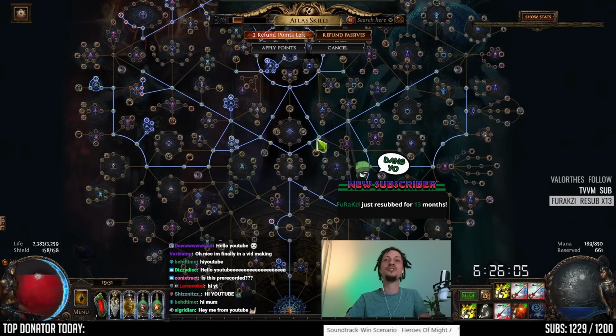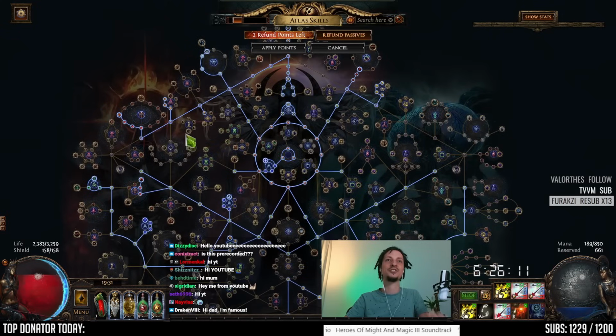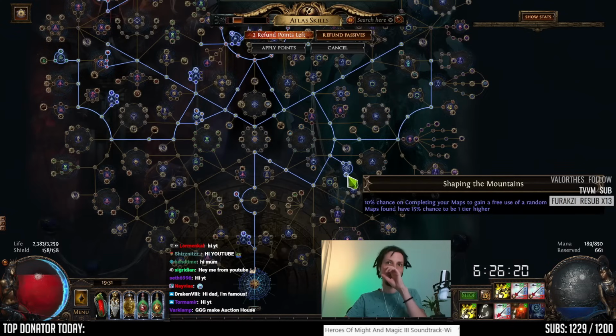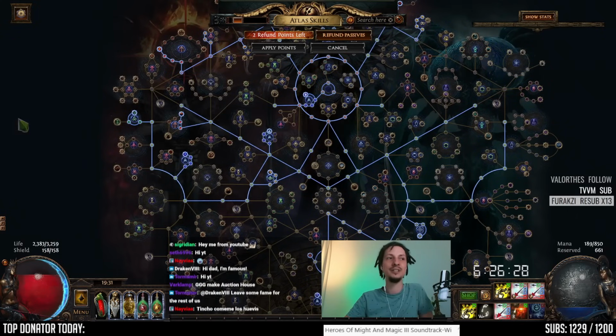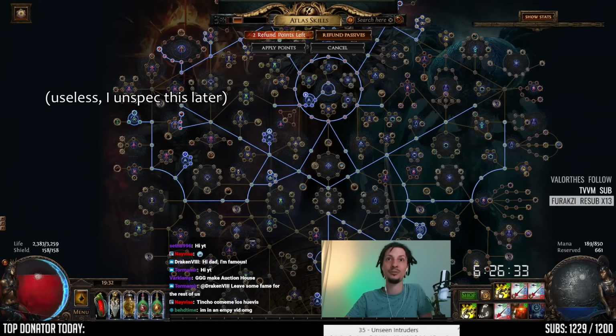And it has every single map duplication node on the tree. Quant rarity in the middle, some essence nodes, red altars, and final boss flat rewards such as scarabs and map currency item. I think it only has one scarab actually. And then shaping the mountains, and some Einhorn missions for possible future memes. And then it has Unrelenting Torment, which is Tormented Spirits: 10% chance for the boss to be surrounded by Tormented Spirits.